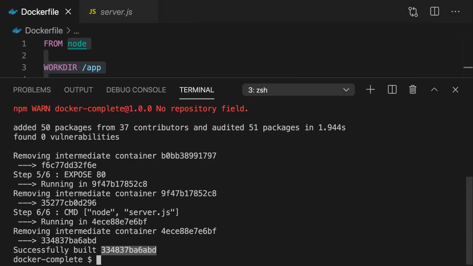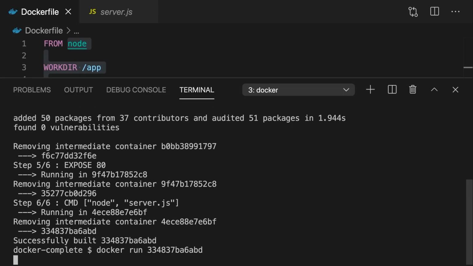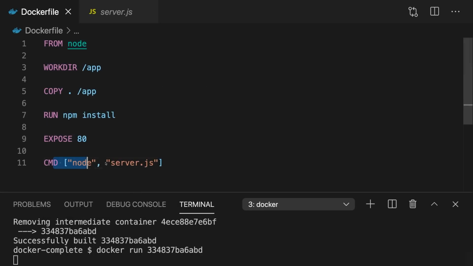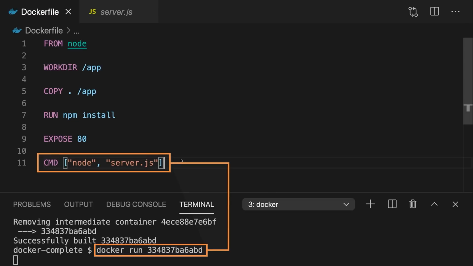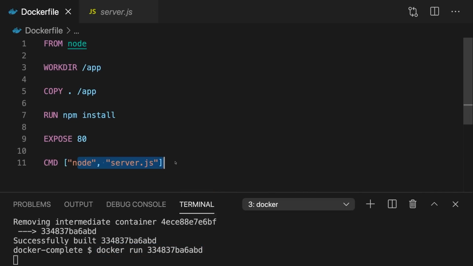You can also assign custom names to images, but for the moment we can go with that. So copy the ID that was generated, and then you can run docker run and use that ID here. And if you hit enter, this will now start this container, and you will see it doesn't finish, it keeps on running. And the reason for that is that the command we executed here starts a node server, which is also an ongoing process that doesn't finish.